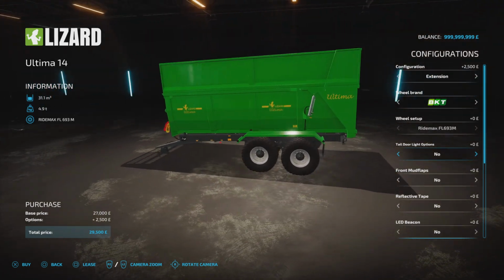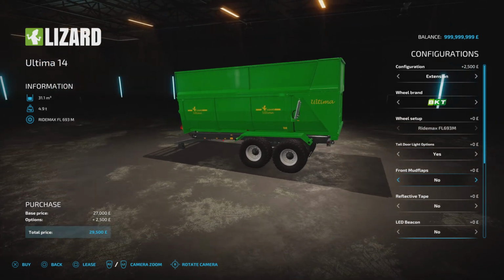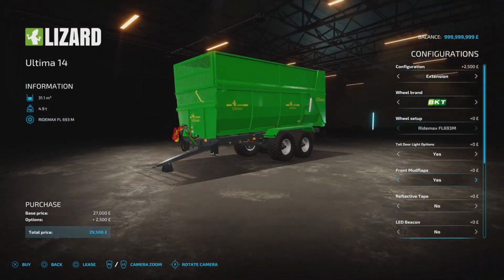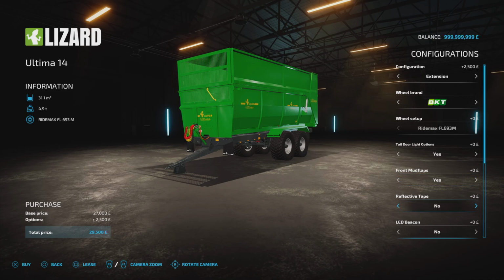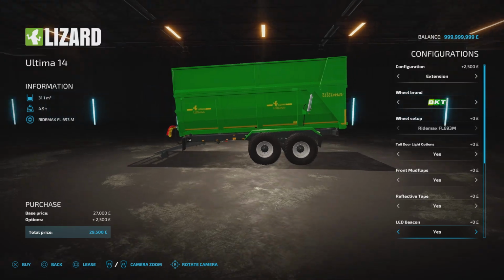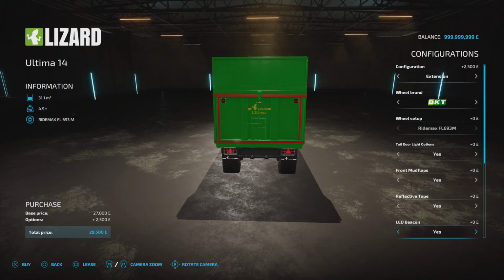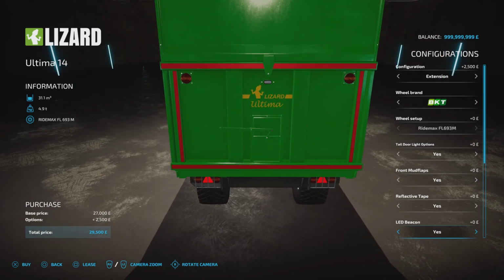You've got tail door light options. It's the same on all of them as well, yes or no. Front mud flaps, same on all of them, yes or no. That puts them right down there at the front. Reflective tape, yes or no, all the way around. LED beacon, yes or no. I think that's down at the back. Where did the LED beacon go? Oh no, it's in the back. There you go.